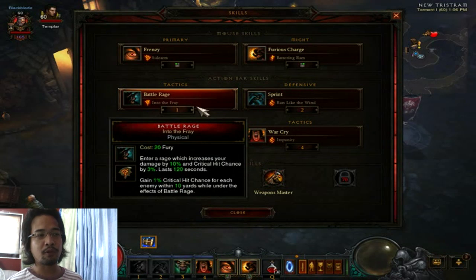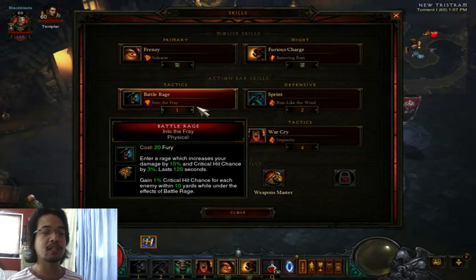Of course, for our skill number 1, we have Battle Rage with Into the Fray. With Into the Fray, we gain an additional critical hit chance for each enemy within 10 yards surrounding us. So that means if we are in the middle of a large group of mobs, that would be good, because each one of them within our radius will give us additional critical hit chance.